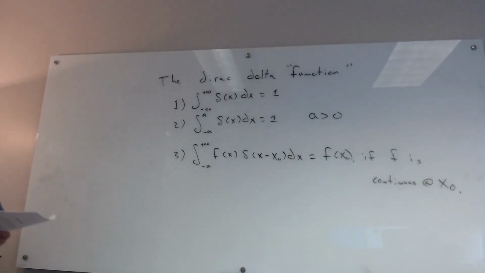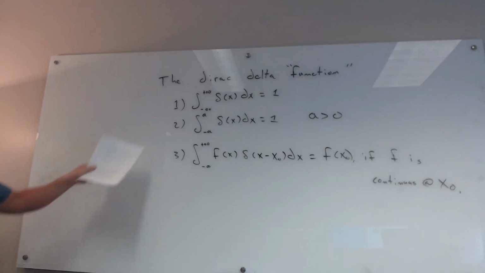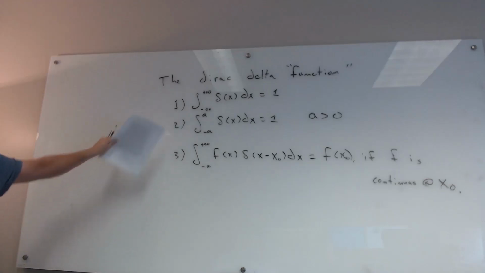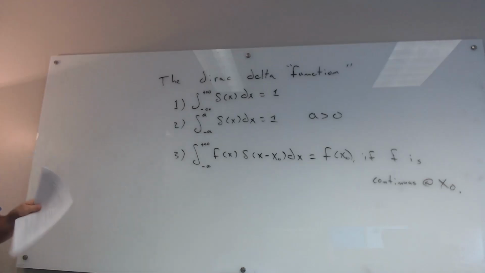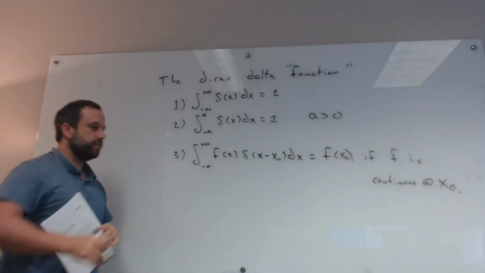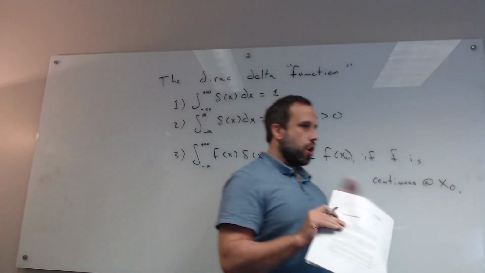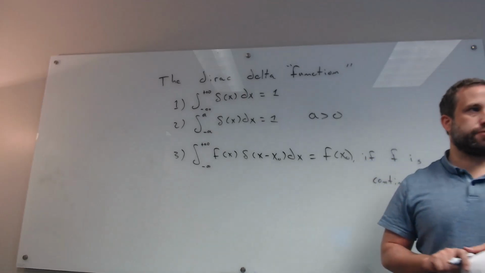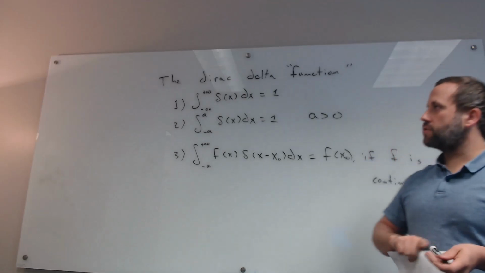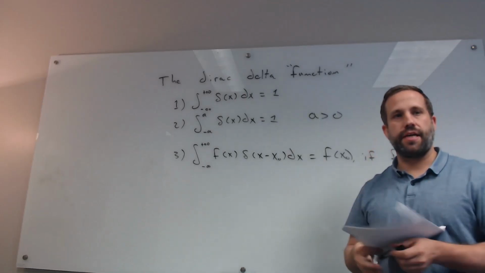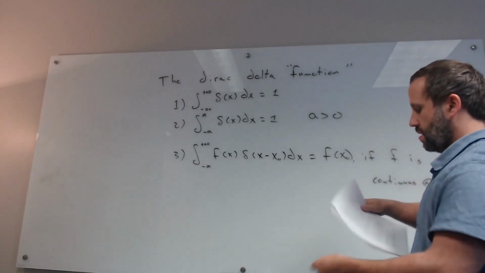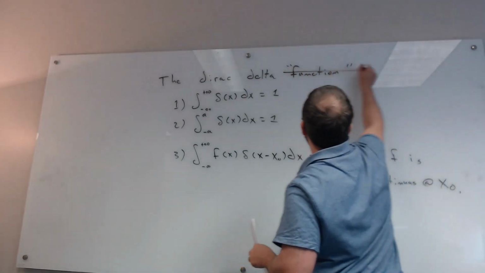Now, as you might imagine, there's actually no function that satisfies this property. For example, look at this right here. This says no matter how small of an interval I choose around 0, the integral of this thing is still going to be equal to 1. There is no function that satisfies that property. So the Dirac delta function really isn't a function. Instead, it's something called a distribution.